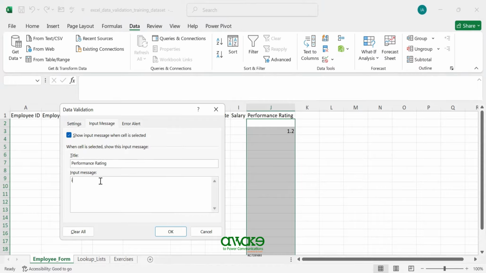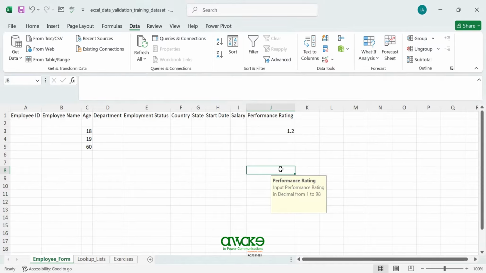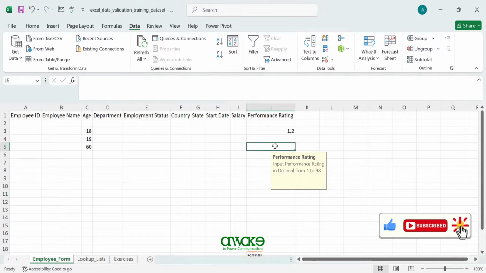You say input performance rating in decimal from 1 to 98, okay? So we go ahead and click OK. Once we do click OK, you see that we have our labels now, okay? So basically tested the performance, right?